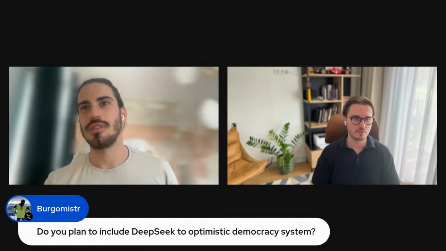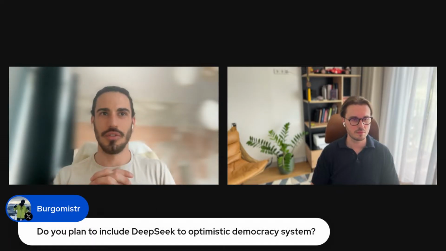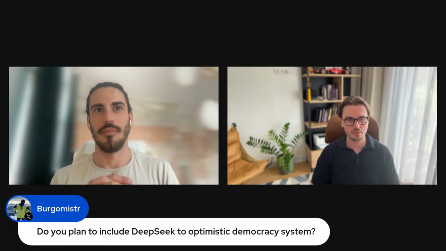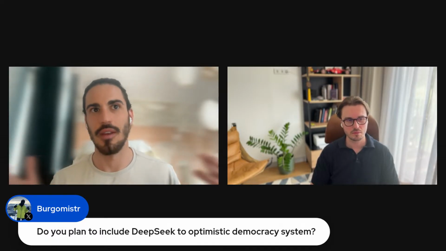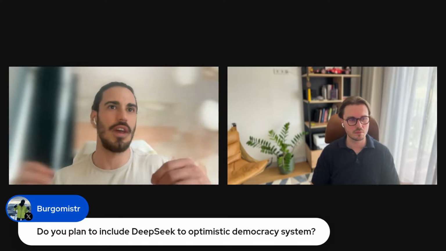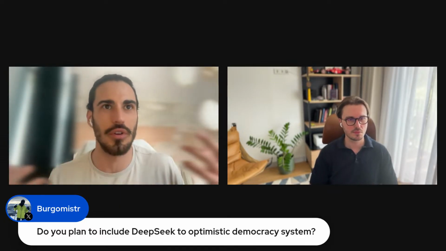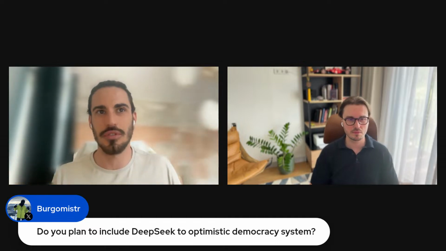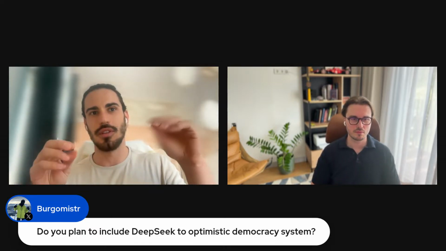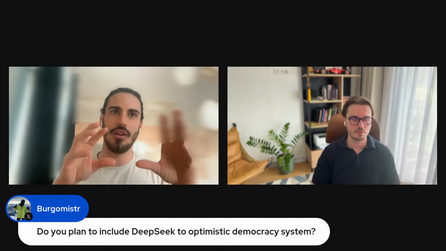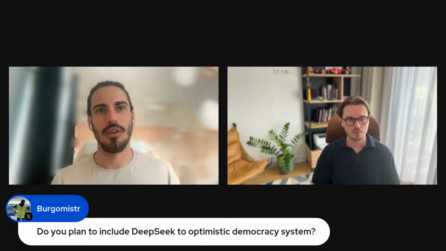Now, one question is, they are the heads behind processing the non-deterministic data, the input, right? You can't just do that with any blockchain validator, with any node. Like, it doesn't work on Ethereum, doesn't work on Solana. It works in GenLayer. So how important is the constellation of the LLMs attached to the validators? And do we plan to include DeepSeek?